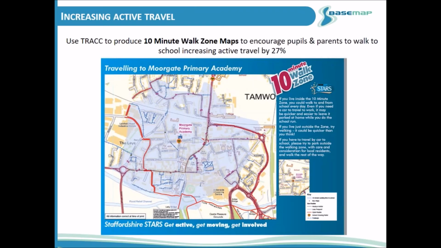One other thing worth noting as well is there's a very defined approach. You've got the stick approach, where you're forcing people to change the way in which they travel. We've also had in Staffordshire a way in which they're using the more carrot approach. What they've done in education here is they provide all new students, in this example for primary schools and secondary schools, a walking zone map. So as soon as they start the school, they get a map that basically says, if you live within this area here, this is how far it takes to walk. So it then straight away promotes the active and sustainable travel way.